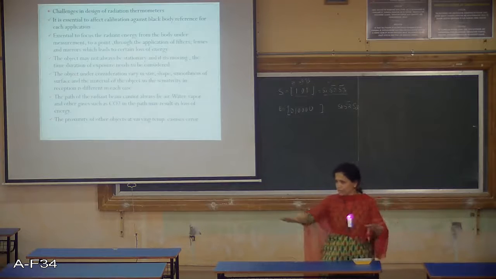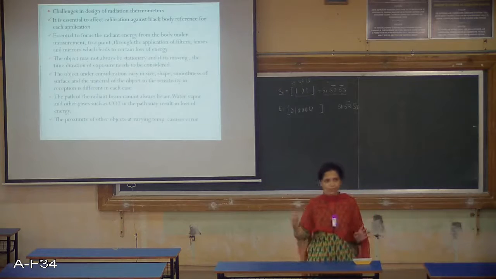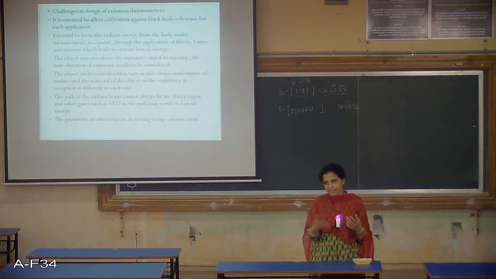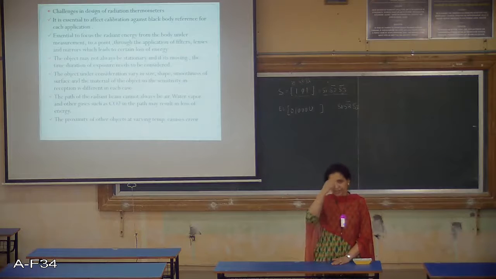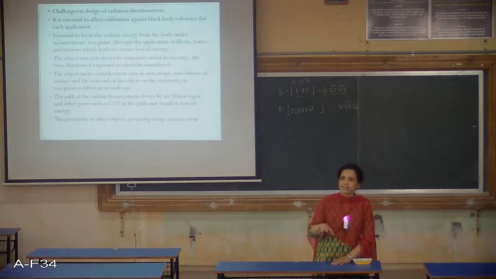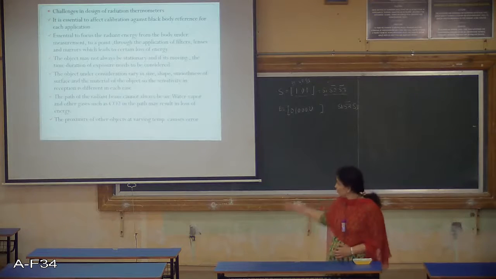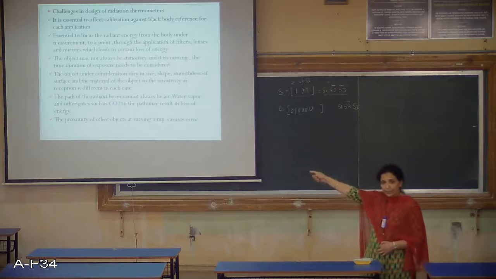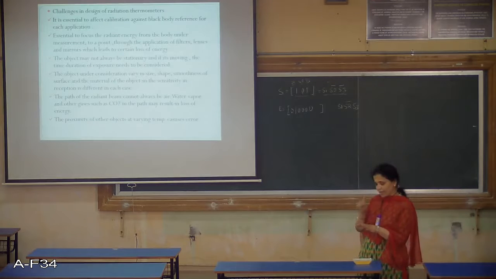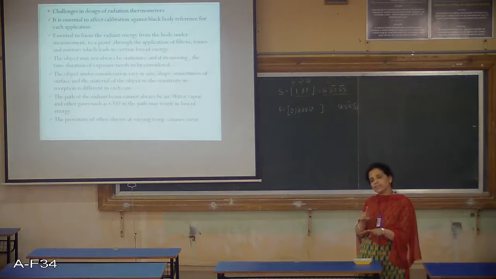So it depends on the proximity of other objects at varying temperature. Now here the temperature of almost all these desks is the same, so the ambient temperature is the same. So naturally if it is measured every day, it may remain the same. But in other cases, if I am near a water pool or a steamer, then it may be different. So those things have to be taken into consideration, and then accordingly calibration has to be made.